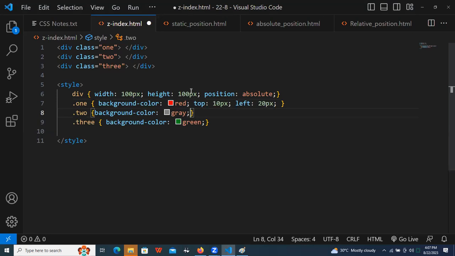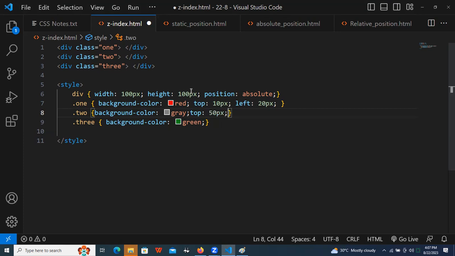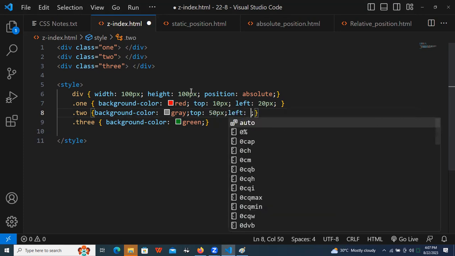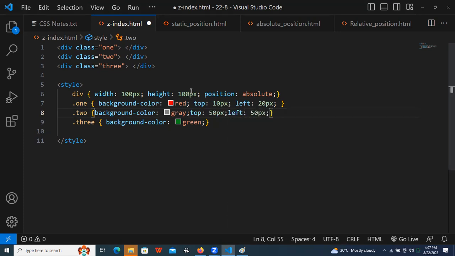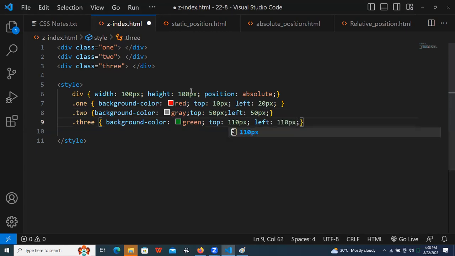The second element, I want to adjust on top of the first element, 50 pixel and left also 50 pixel. On top of the gray color one, I want to arrange the green color one. Top value 110 pixel and left value also 110 pixel. Now, on top of the red element, gray color element will be available. On top of the red and gray, green color element will be available.